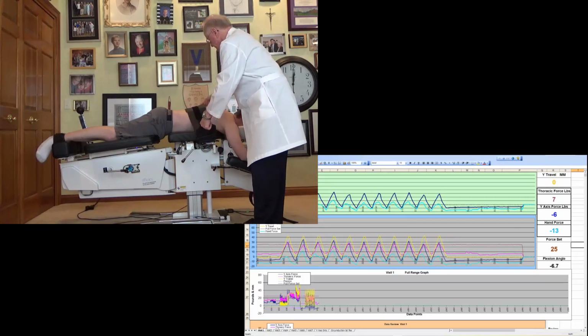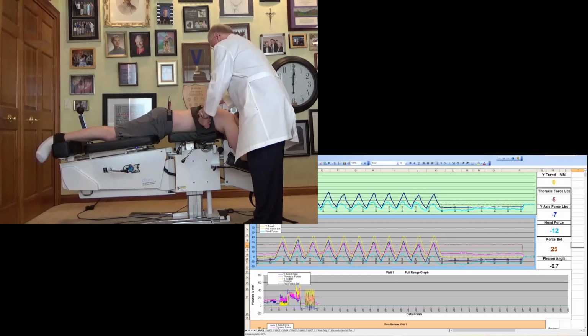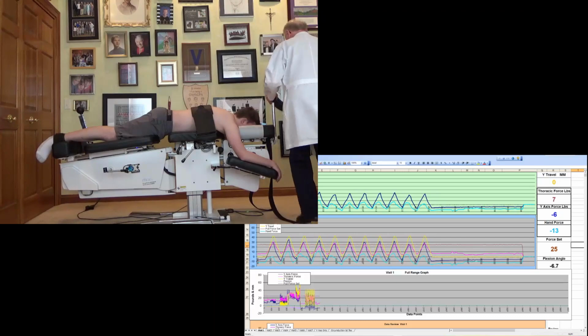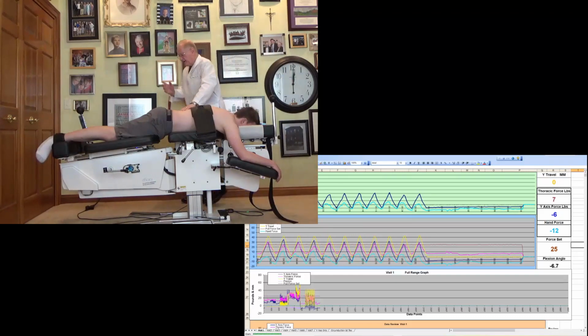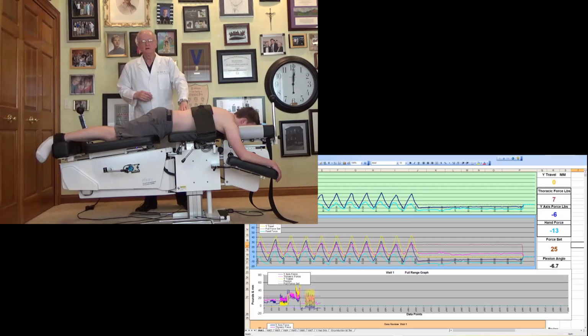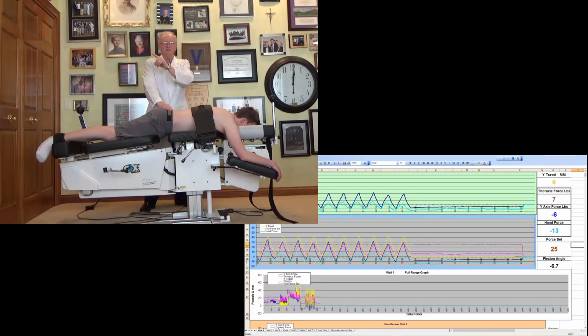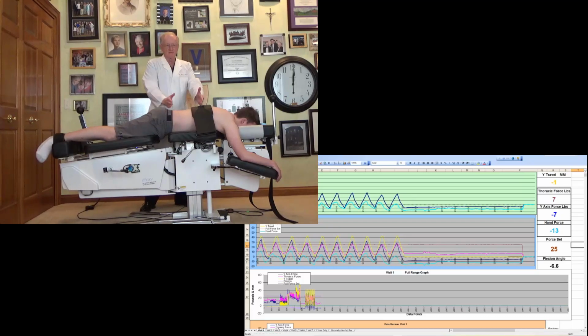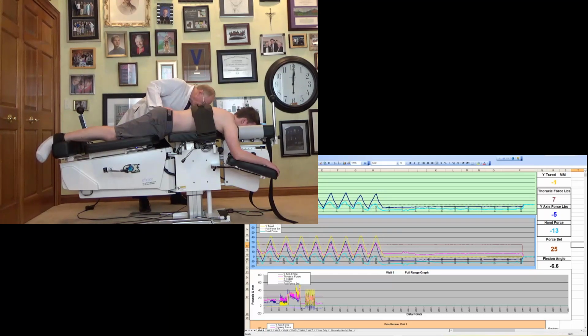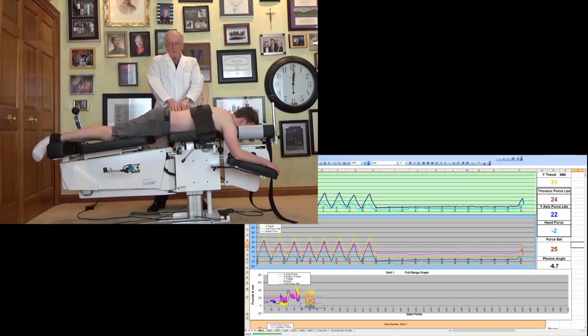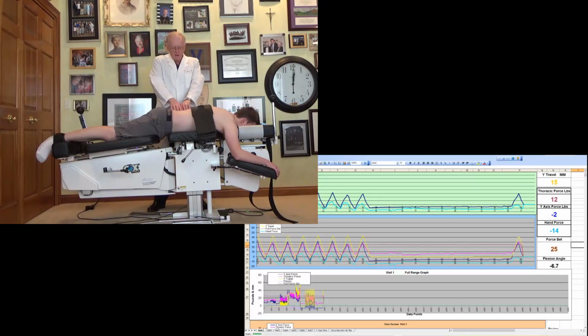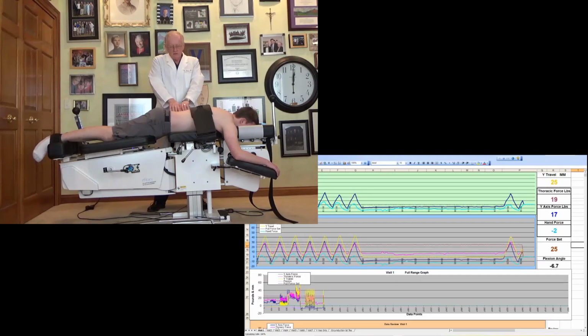So by bringing this above the level that I want to apply long Y-axis distraction, I can set the computer to automation to pull to a specific level. I like 25 pounds for a thoracolumbar spine in degenerative disc disease. Carefully tolerance testing the patient, I turn the instrument on, palpate the interspinous spaces so as to feel the increase in the interspinous space as distraction is applied.